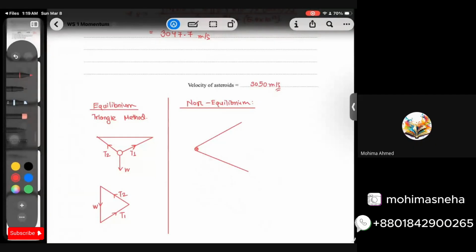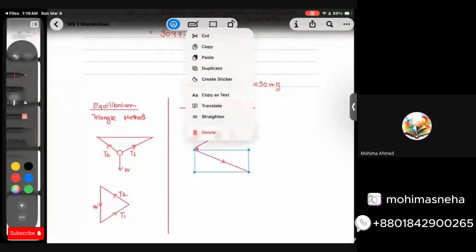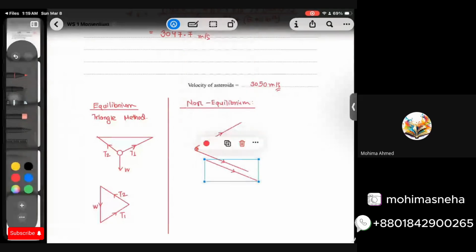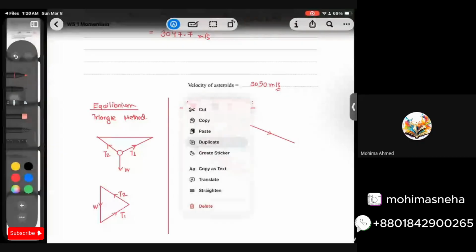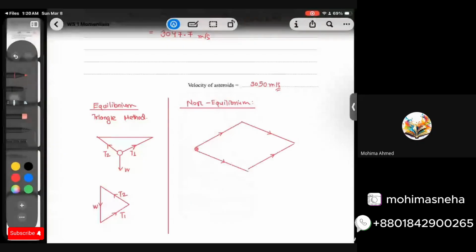So first thing, momentum, we're moving in this direction. In order to identify in which direction the final resultant vector will be, I'll have to create a tip to tail diagram. Tip to tail means I'm going to copy this momentum of Q and connect it to the tip of your momentum of P. And then again, I'm going to copy the momentum of P, duplicate this, and then connect it to the tip of your momentum of Q.